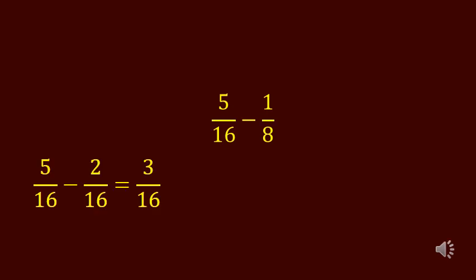So the easiest common denominator to work with this time is going to be 16. That's because 8 times 2 gives me 16. And if I write things in terms of sixteenths, I'd have 5/16 minus 2/16. That just gives me 3/16. You could take 16 times 8 and get 128 and rewrite everything in that term. Then you're going to have an answer that you have to reduce at the end. It's okay to do that, though, and you should end up getting 3/16 either way for the final answer.